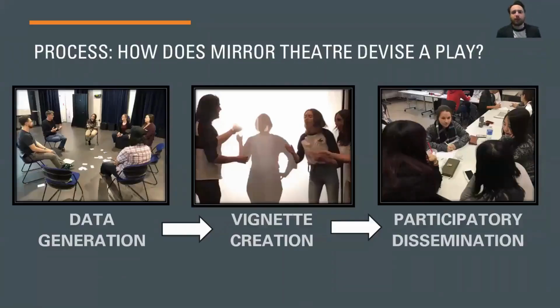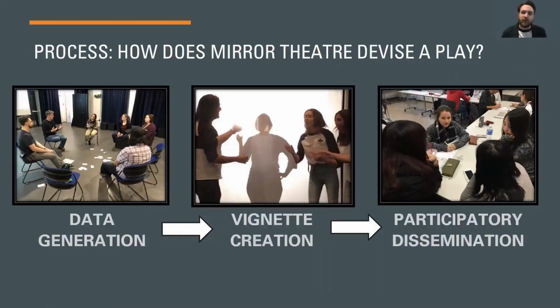First, I would like to briefly touch a little bit on the devising processes of Mira Theater. Although this does not capture the whole picture, I find that our process can be generally broken down into 3 major phases. The first of these phases is data generation. Where does our data come from, and how does it fit into the context of our project? We can see from this photo that a major part of our process in data generation is dialogic. As a group making a play together, dialogue is a key component in how we generate ideas and learn from one another. Many of these thoughts are then put down on recipe cards that we can see here scattered about the floor so that we can remember them later on.